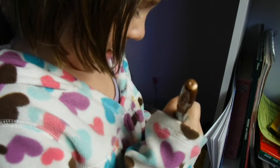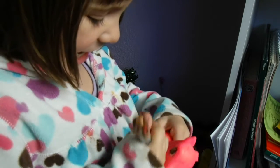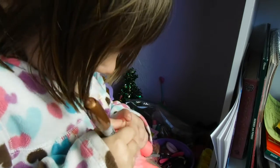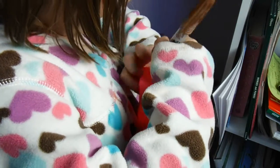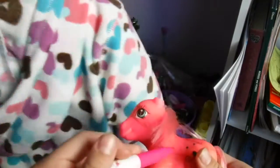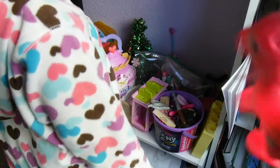Now we are scribbling on the fake pony with markers. So yeah. The pony is looking quite beautiful. Let me get in there. Elizabeth's a pro at this. My turn! This pen sucks. Maybe I can make the hair a bit darker, yeah. Okay. Yep, I quit. Now, well, let's give this pony a very bad makeover.